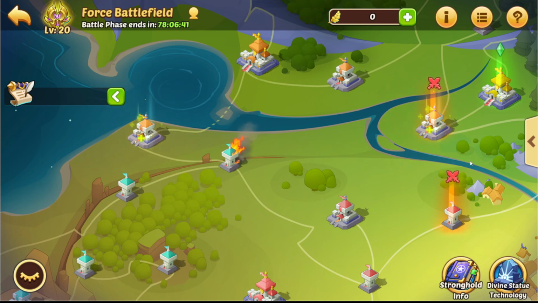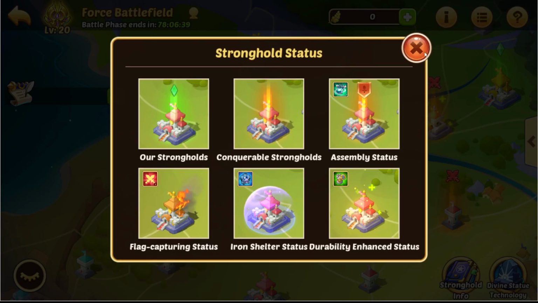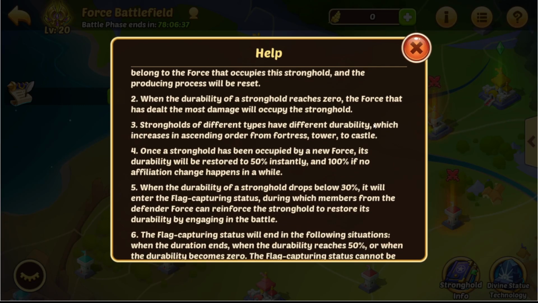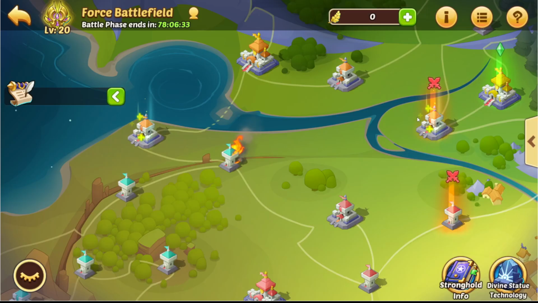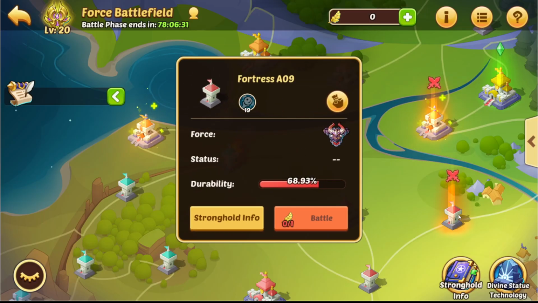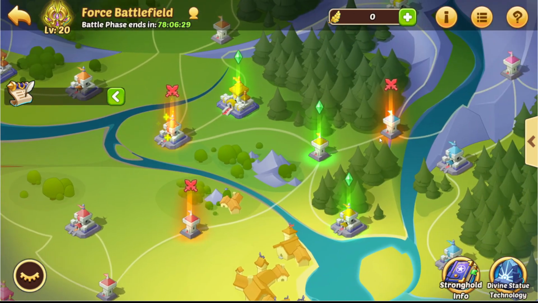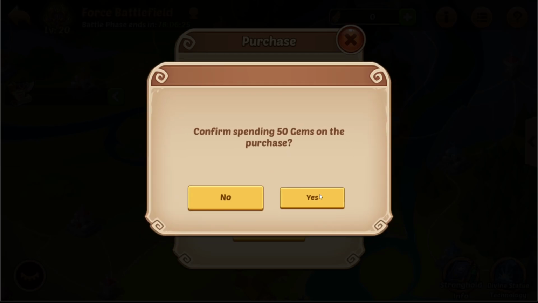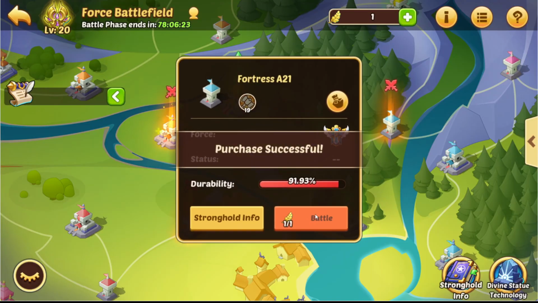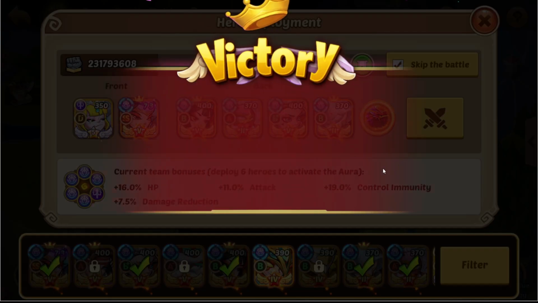Every now and then you get resources here. I don't think it's for the battles itself. No, I think it's from the strongholds. Yeah, there are some routes to it, and basically we just attack a tower and the durability is reduced. Like, we can do it again. One second. It's like 91.93 now. Now we do a battle.